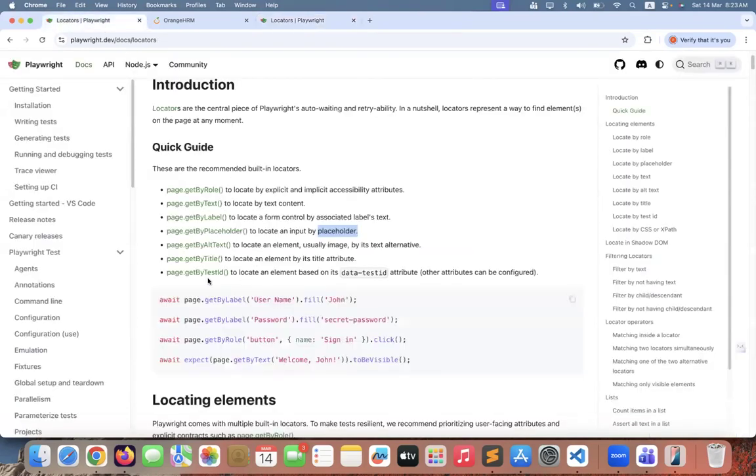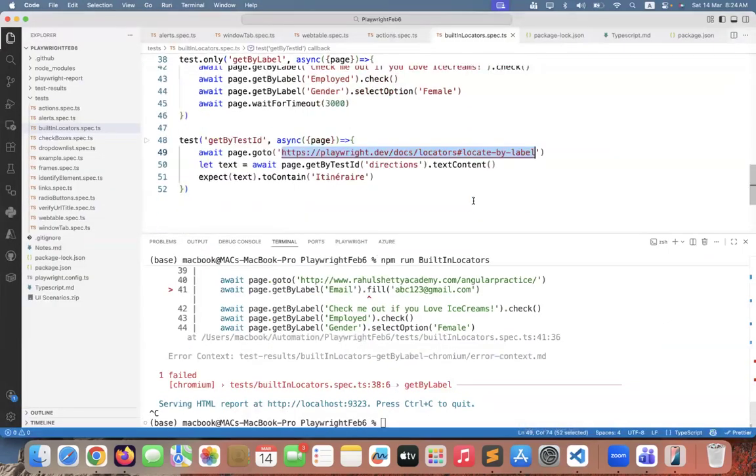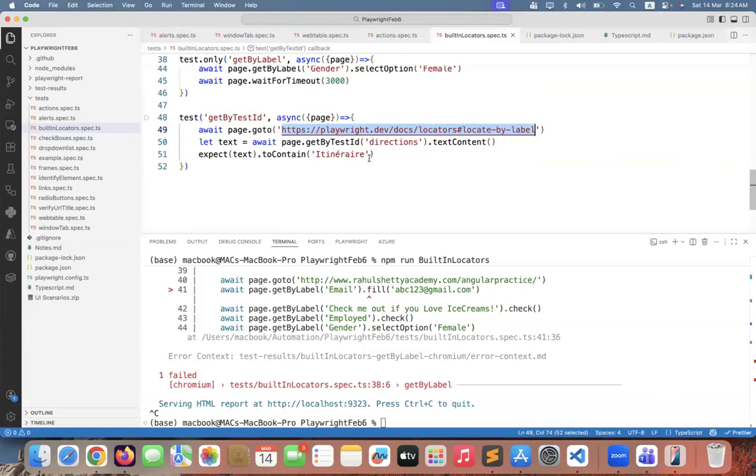If you see this documentation, getByTestId locates an element based on the data-testid attribute. I think there are 11 objects here, but anyway, I am using this element. So you can use this attribute, and based on this, you can identify the element. So test ID, text content, the same thing.